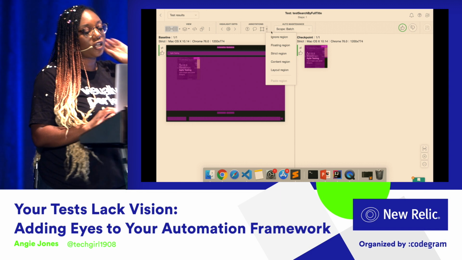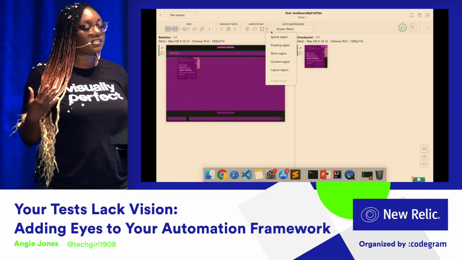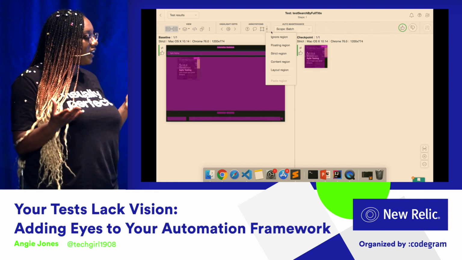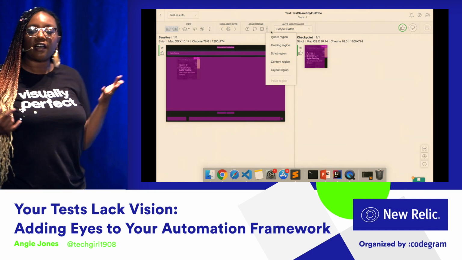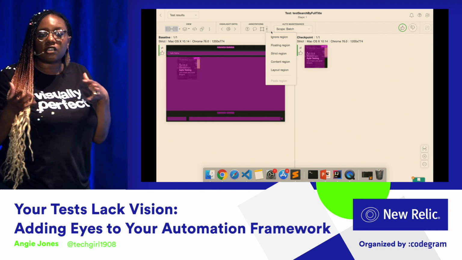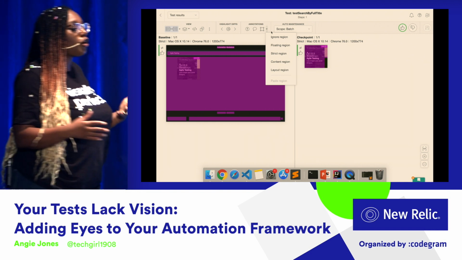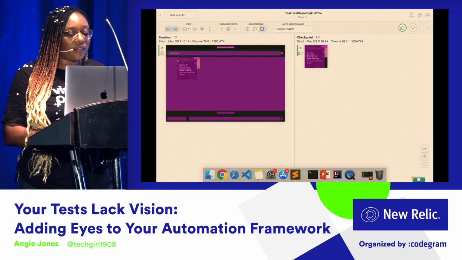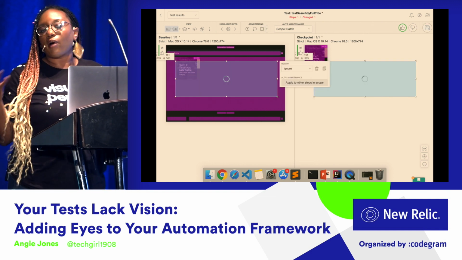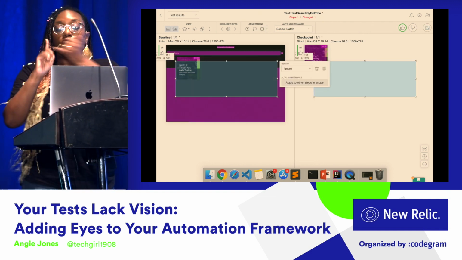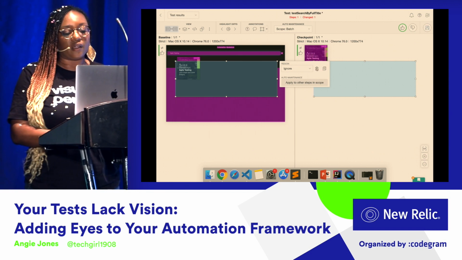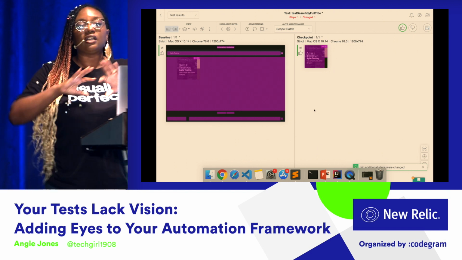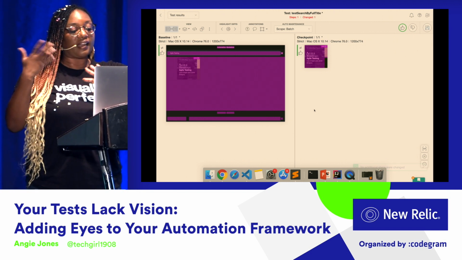Ignore a certain region, or you can mix and match them. Say, for example, maybe you want to verify the whole page at a strict level, but maybe the books you want at a dynamic level. So we could just do something like ignore region here, and then we could highlight any part of the picture that we want ignored, or if we use the layout one, then it would be like, okay, only verify this part of the image, just the layout of it, the dynamic part.